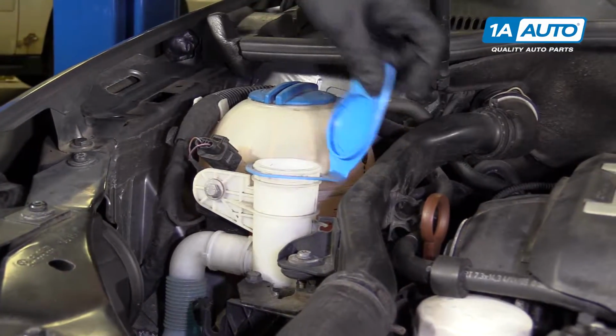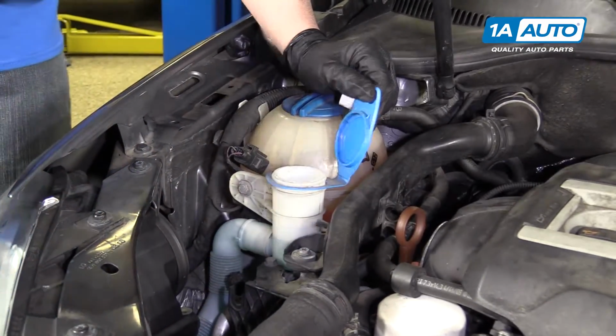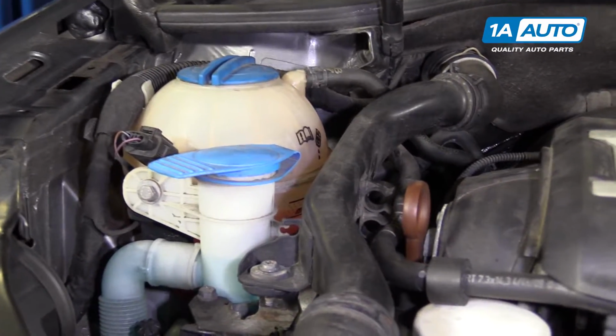Now we're going to top off our washer fluid. You're going to pop the cap and top it off, and then put the cap back down, make sure it clicks.